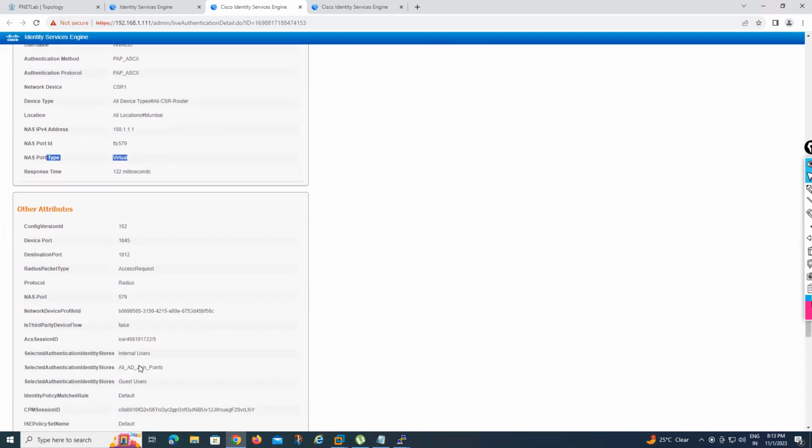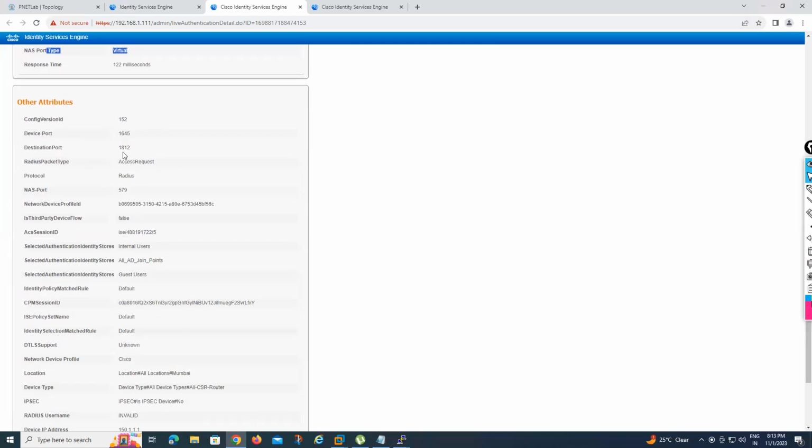Once you move the access request, it will check the internal users, and it cannot be found inside the internal users. After that, it will check all the AD join points. At this point of time, admin and Cisco is not part of the internal users, not part of the AD join points, and not part of guest access.